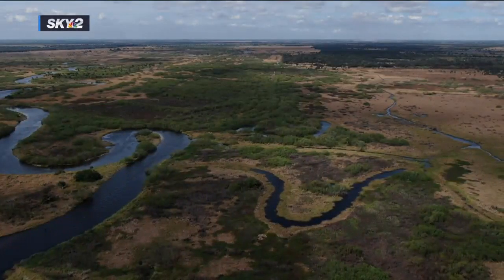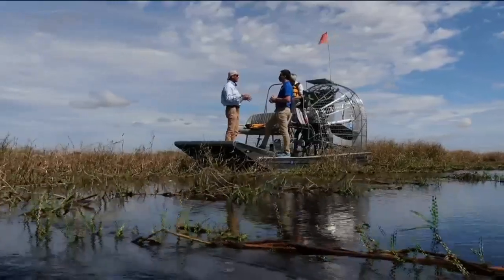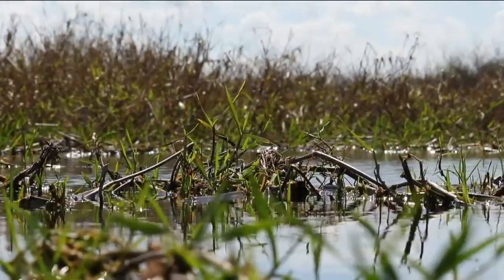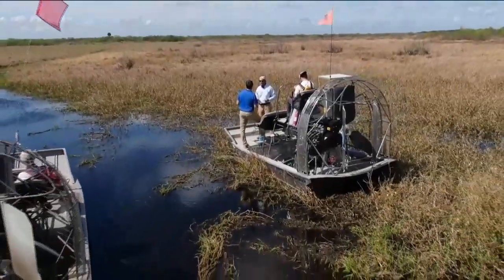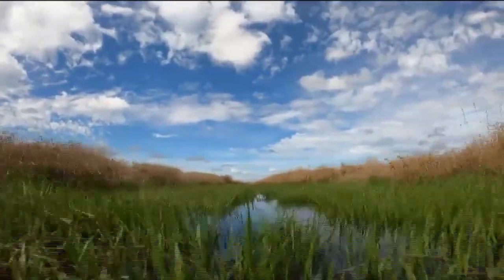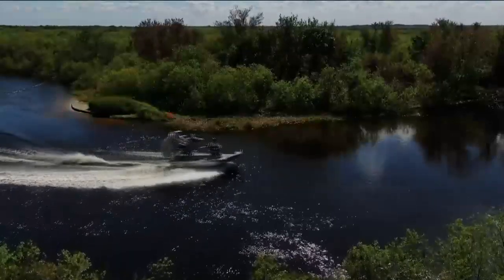It didn't always look like this. In 1999, when they began construction, this was a cow pasture. Now, 20 years later, the restoration project is nearly complete. The floodplain is once again a marsh — it's pure ecological restoration. The river is abundant with wildlife, and water is flowing slowly again as it heads south to Lake O, a critical improvement for all of us. All the marsh vegetation is uptaking that nutrient and cleansing the water, so you get just tremendous benefit from a project that's up here in the state, but it benefits Lake Okeechobee, it benefits the estuaries, it benefits the Everglades.